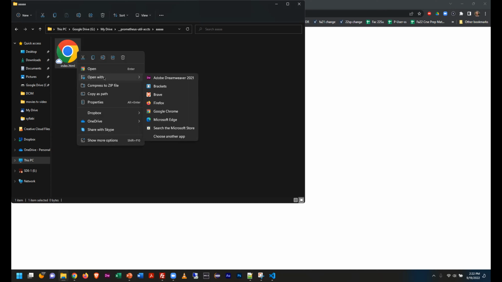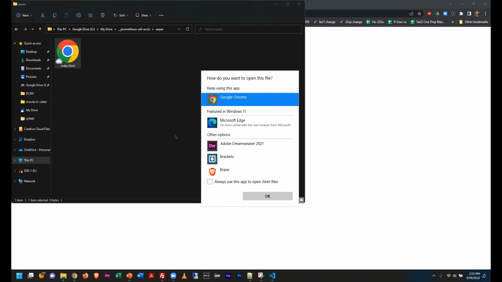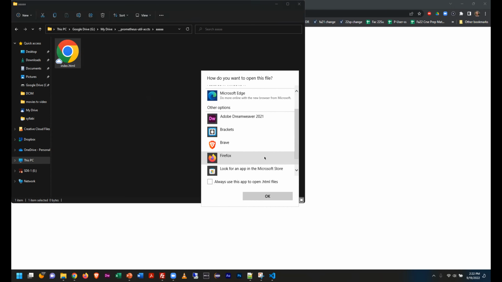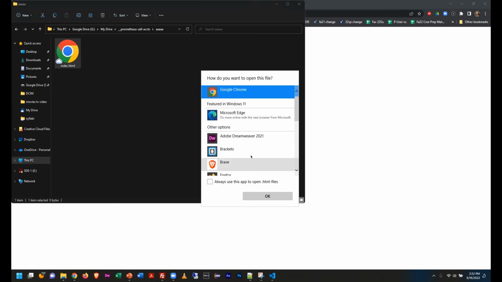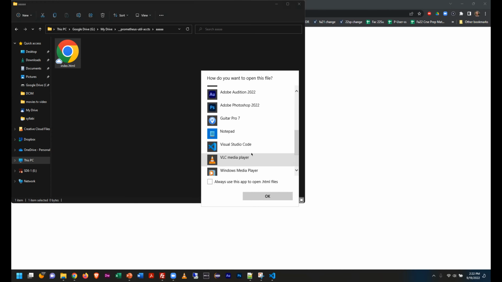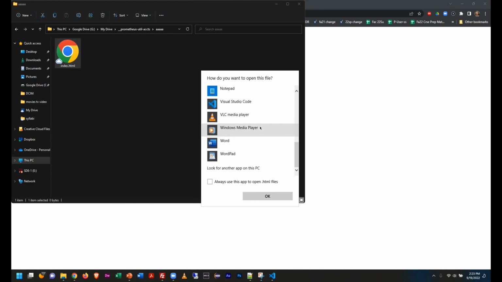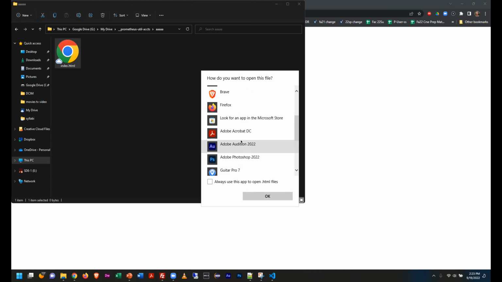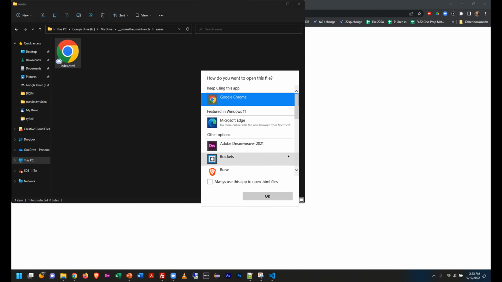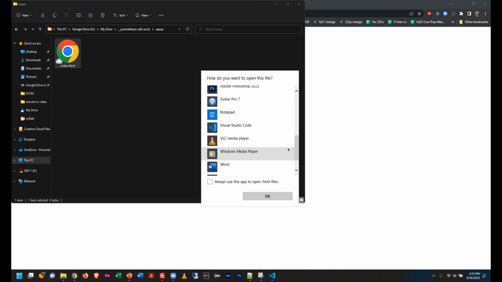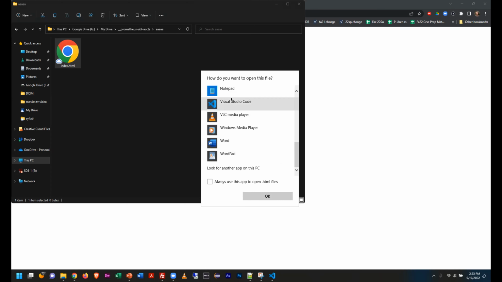So here's what you might want to do. And you don't have to do this right now, but you could do this eventually. You could choose another app and then scroll on the list and maybe hit more apps. Maybe you'll find the one that you want. Well, there's regular Notepad, don't want that. And then, I'm still not finding what I want. You guys noticing? Mine, okay, well, Visual Studio Code is there, so I could use that.